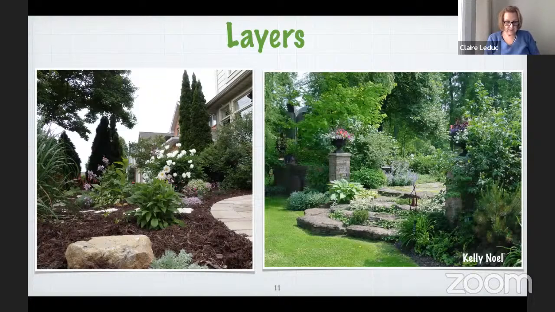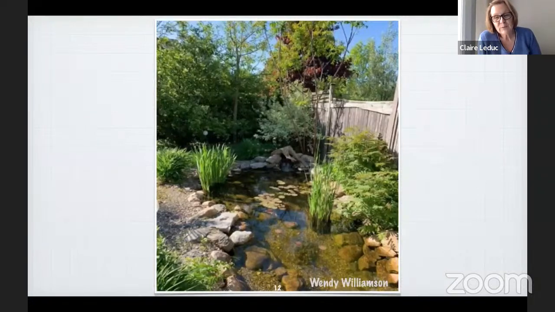And then after that, you get the ground layers, which are the perennials and the annuals. So the photo on the left is my very small urban garden that I took care of for 30 years. And on the right, it's a more expansive type garden where you see more clearly all the layers. Of course, in the city, the layers would be smaller, and maybe you'd choose smaller trees, but the same principle applies.